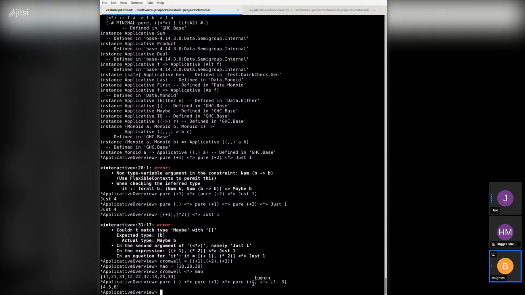Okay, so I have to figure out a way in. I'm looking for something kind of in between, right? What this is doing is giving me back something in a structure that is the same structured type as the right-hand side. So I've got some functions on the left, and then I've got some data structure on the right, and I'm going to end up with a data structure that is of the type of the right-hand thing.